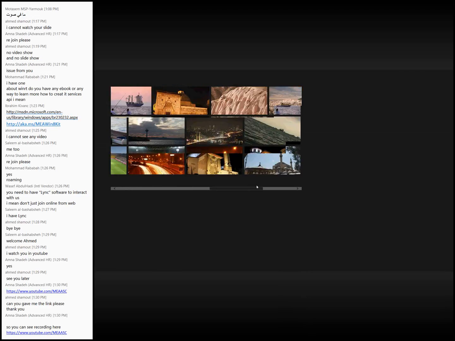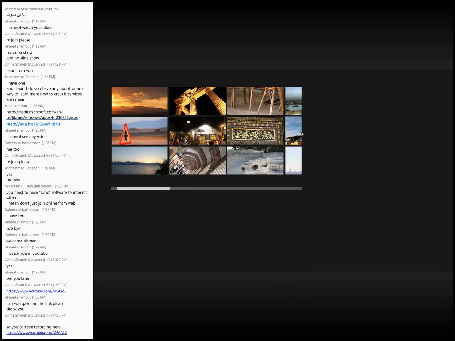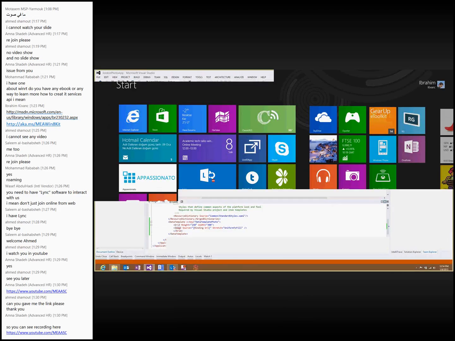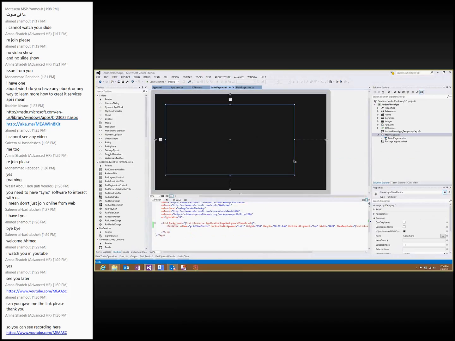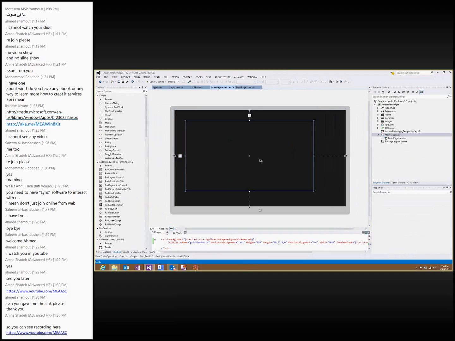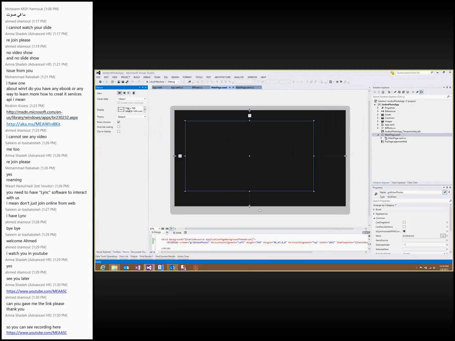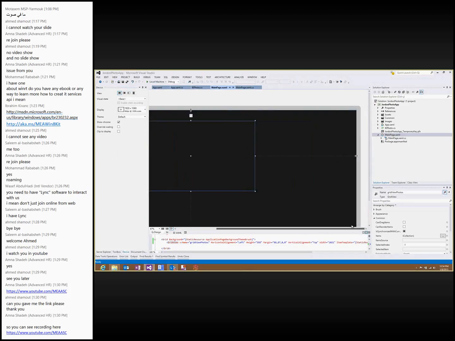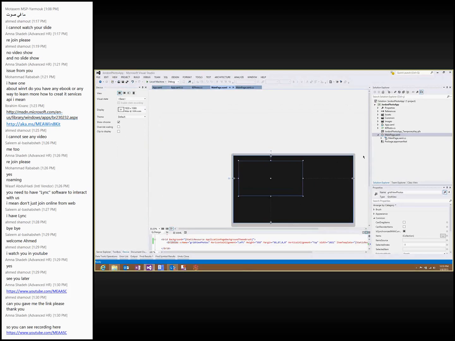The missing part is that the size of the grid view is just here, and I wanted to see it on all my screen. So I will go back. We mentioned adaptive layout, and we can easily visualize in different resolutions. For example, here we have devices 1366 by 768. We can easily visualize this one, and also we have a variety of other resolutions. For example, 1920 by 1080. Here it is. This is my exact screen resolution.